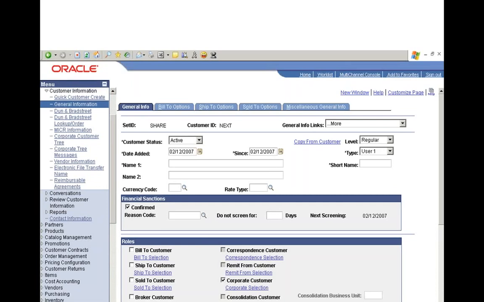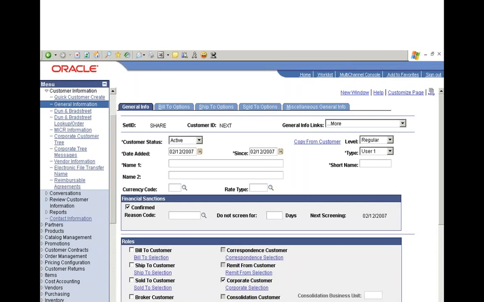Here this is the navigation: main menu, customer information, and general information. This is where you can create the customer. The customers will be created at a global level, using the setup you have in your company. Here see the customer ID.